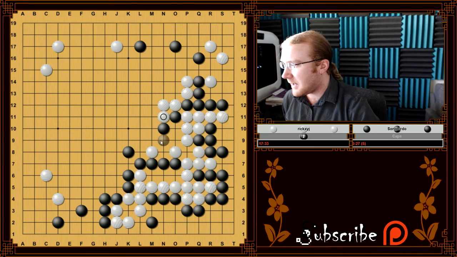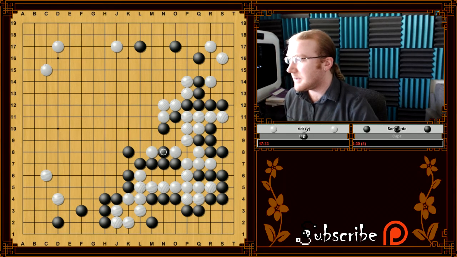Alright, so now if I poke through here and Atari this, this is still not an eye so long as these two things are alive, right? I don't want to poke at this because then he's just going to connect. I got to poke through here and Atari this. If he Atari's that, I capture. Oy, what a fight. What a fight. Okay, so again, this is still not an eye.